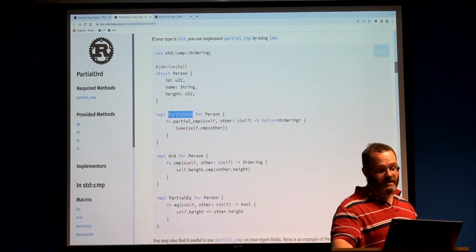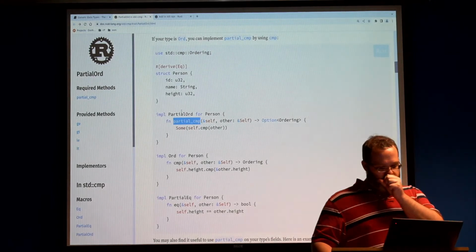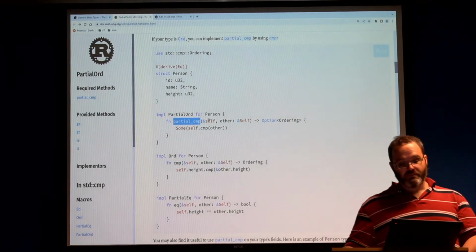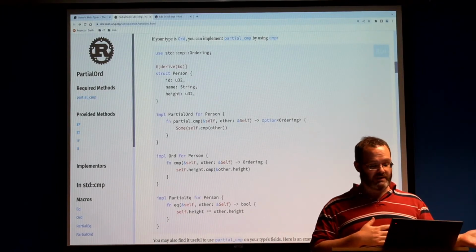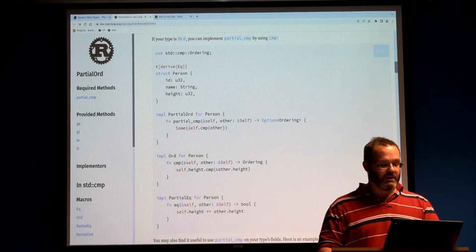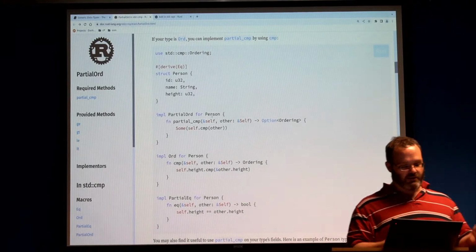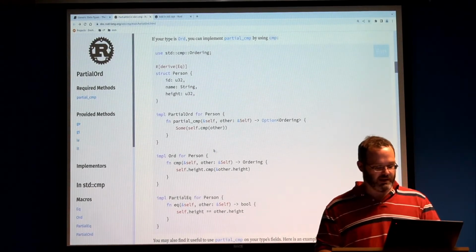And that trait, right, requires me to implement partial_cmp and nothing else. partial_cmp says I'm going to take myself and what I'm being compared against, and I'm going to return an Option of Ordering. And what I'm going to do here is call self.cmp(other), right? So I have an internal method called cmp, and I'm going to just look at the self.cmp(other).